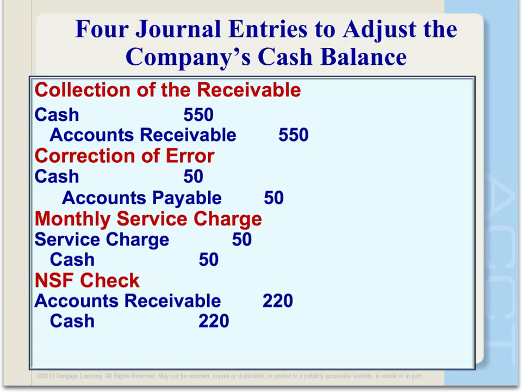So you can see here they collected receivables for us. We had an error, monthly service charge, and an NSF check, which stands for non-sufficient funds. And what that is, a customer of yours gave you a check to pay off their account, and then it was presented to their bank for payment by our bank, and they had no money. So the bank's saying, whoa, you got to take that out because it's not really a deposit. So therefore you have to add it back to the accounts receivable because now they owe you that money again. And we're going to walk through a couple of examples.